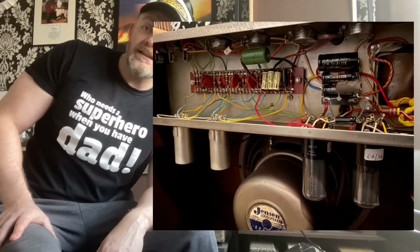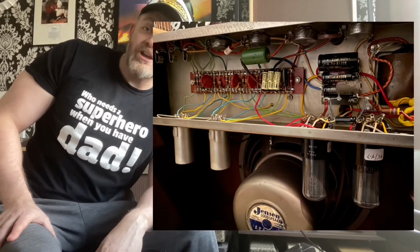In this particular amp we see a 10-inch speaker. The speaker of choice is a Jensen P10R with a ribbed cone. It has three inputs. It has a volume, a tone, and a depth and a frequency. For the tremolo, we have a foot switch, a mahogany foot switch, which is hardwired into the amp.